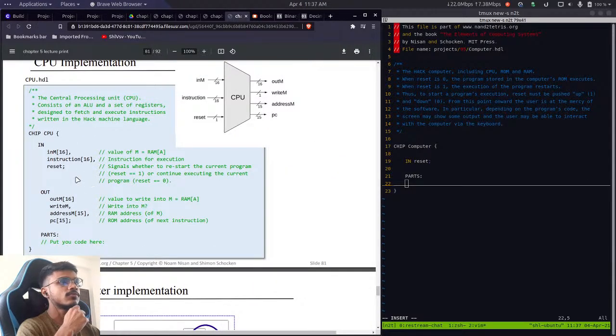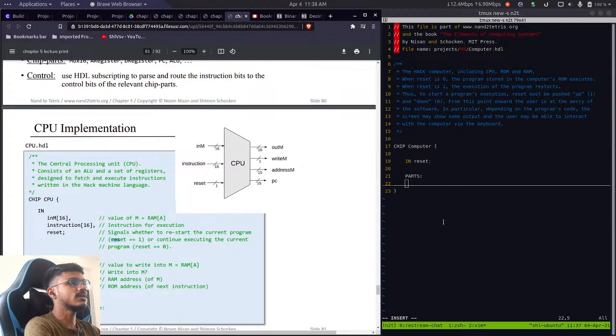Yeah, it is over here. It signals whether to restart the current program or continue executing the program. In the case of the CPU, we directly applied this reset bit to the program counter, I guess.